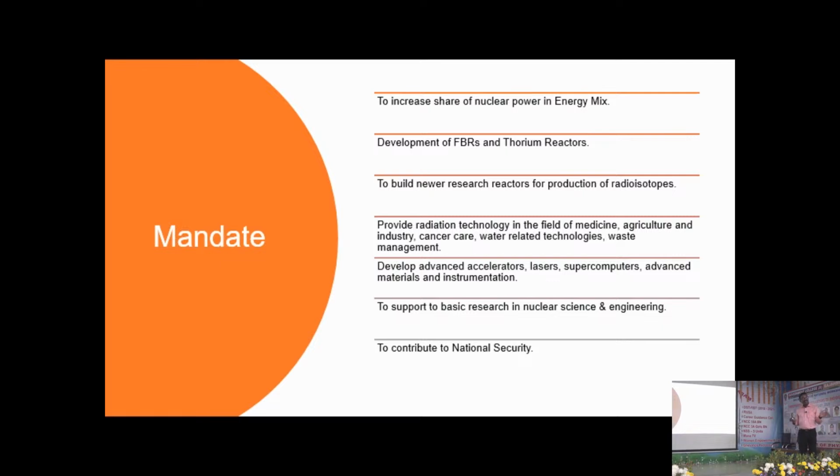We are in the first stage, and the second stage will go critical within this year. So we have the mandate to make research reactors for studies. We have to take care of medicine, agriculture, industry, cancer care, etc. And finally, the very important thing I would always like to mention, which people don't mention: national security. If the India map is intact like this, it is because of BARC.